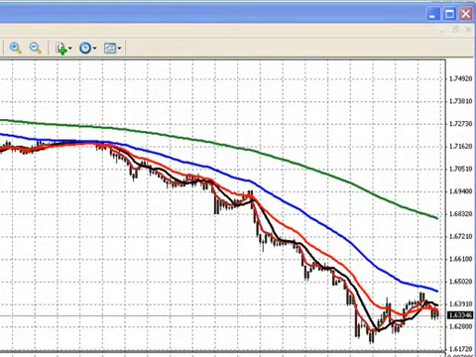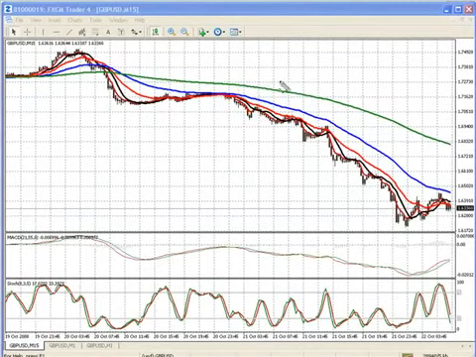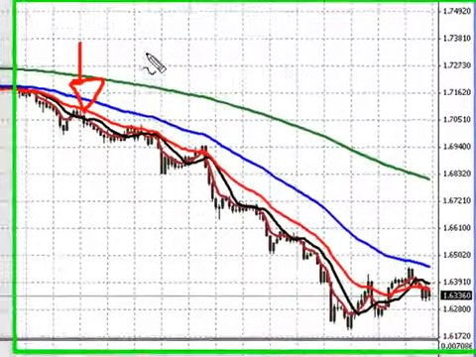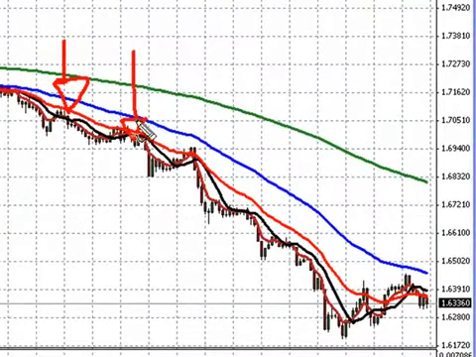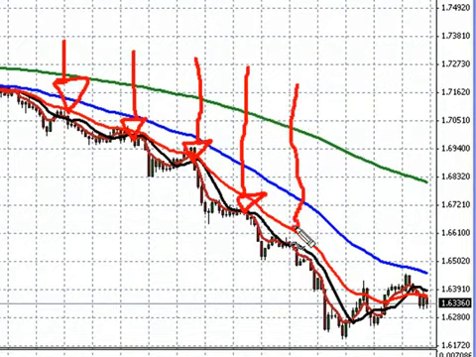How many times does it cross? Well, crossed here. There's your opportunity to short. It crossed here. Okay, actually, let me draw this differently so it's easier to see. Okay, there's an obvious cross. All right, here's an obvious 5-8 cross. Here's another, and another. Sorry, these are terrible arrows.